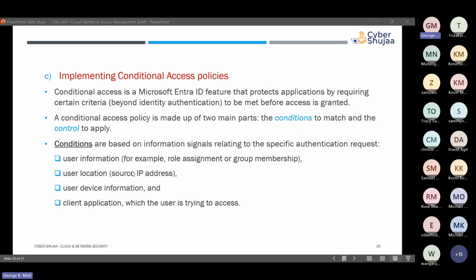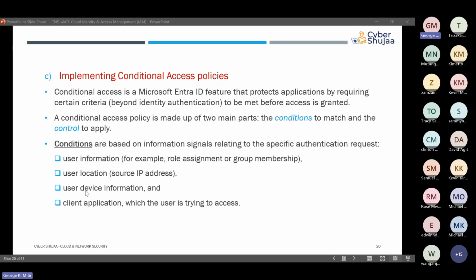Another common condition, or information signal, that the system tries to look for is the user location. Ideally, it will check your source IP address. Where are you trying to sign in from? Is it within the allowed region, or is it somewhere else?